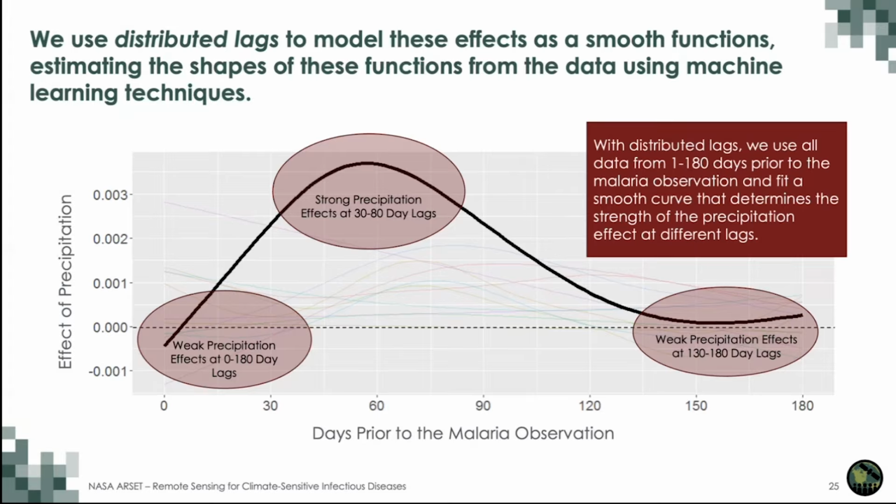The main advantage of distributed lags, though, is that we don't need to guess ahead of time what the lag effect is going to be. So this is a machine learning technique because it's actually looking at our data and estimating the timing and the strength of that lagged effect from the data themselves. So it's a huge advantage, and it allows us to estimate these lag temporal effects much more efficiently.